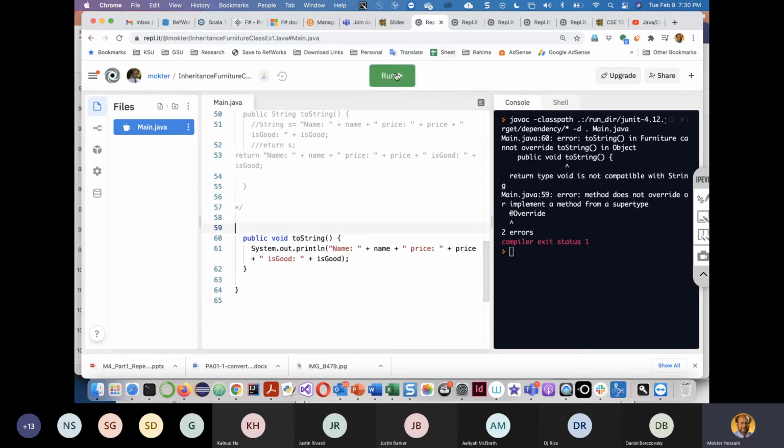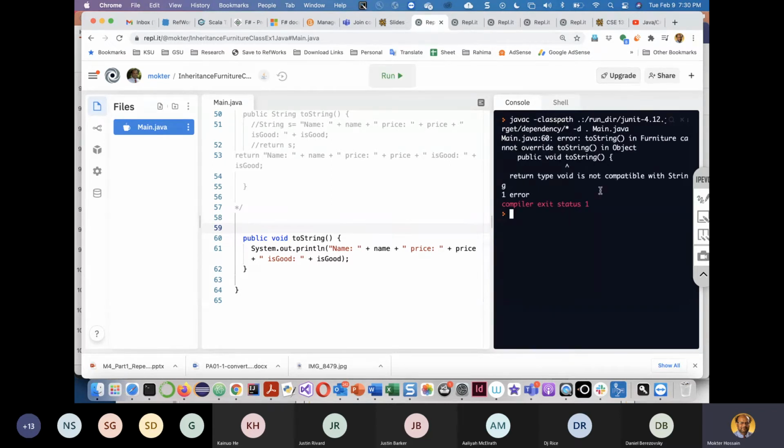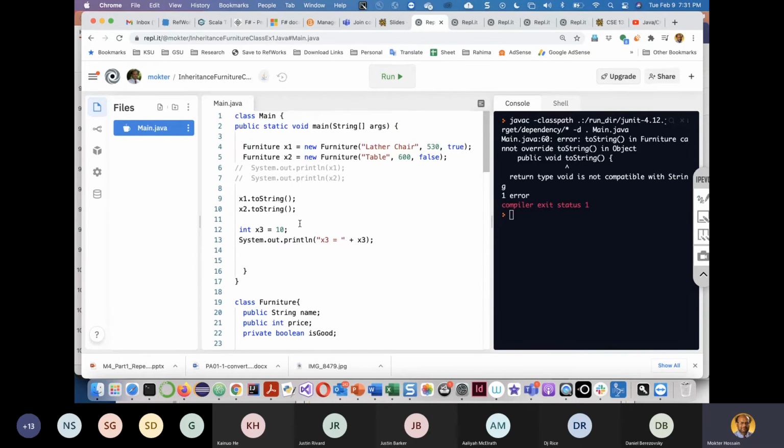Is the error coming from this? Okay, so return type is void, which is not compatible with String. What is the error?